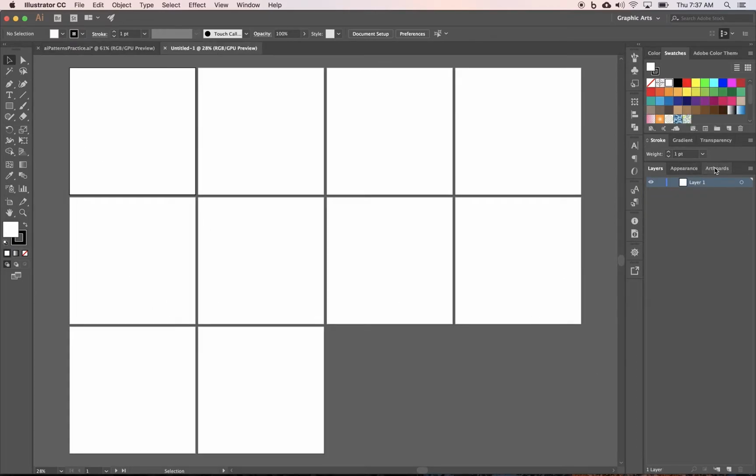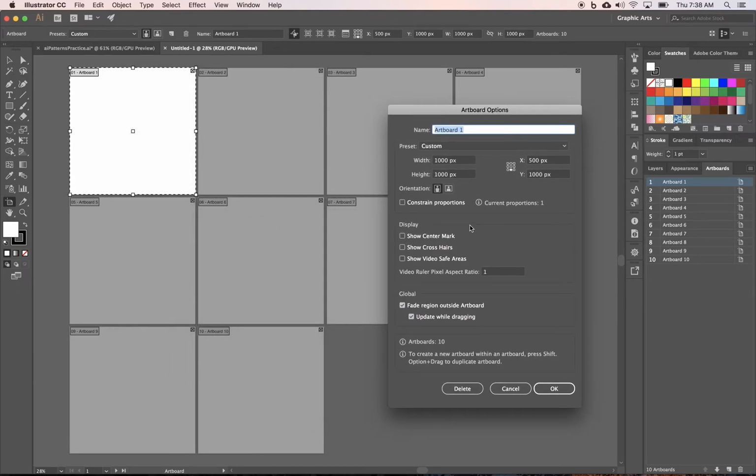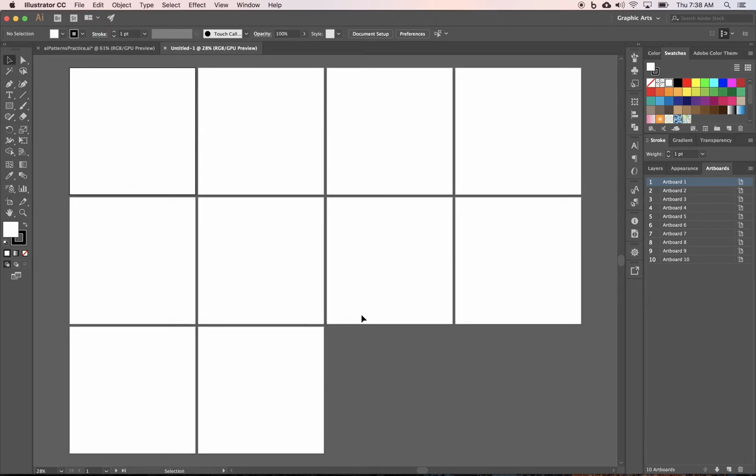If you look over here under artboards, you can see we have all 10. And right now it's in rows of 3, columns of 4. It looks uneven. We can come under artboards and go to artboard options, and we can change how these things are rearranged if we wanted to. We can change settings if we decided we got something wrong with that. I'm not going to worry about it. I just want to show that there are some options in here for changing these things around. We won't worry about it. We're just going to worry about the ones we have.